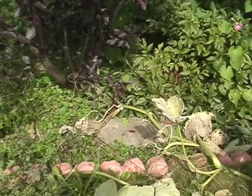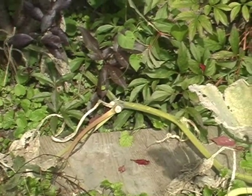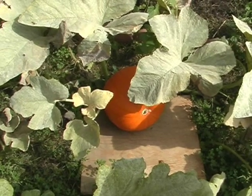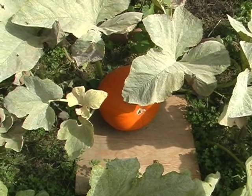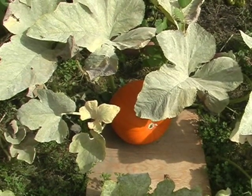Another lovely pumpkin grew right here, and I snipped it off last week, and I gave that to Sabrina, the 10-year-old girl across the street. And it was one of the first pumpkins to bloom, and she immediately said she would like to have that as hers. This one is also quite lovely, and I think I'm going to save this for my cousin Dixie, who lives out near Ottawa and is coming in a couple of weeks' time. And she's been just very enthusiastic about this project the whole season long.